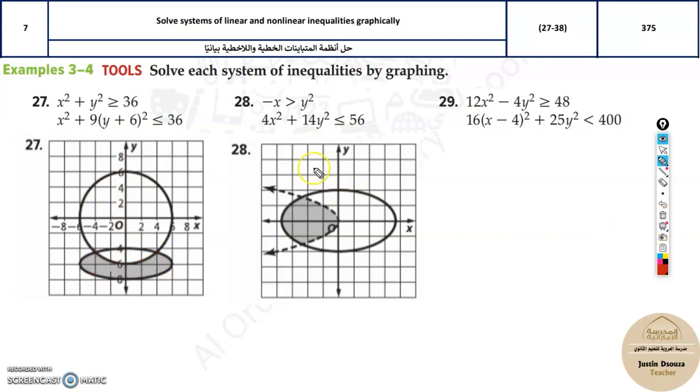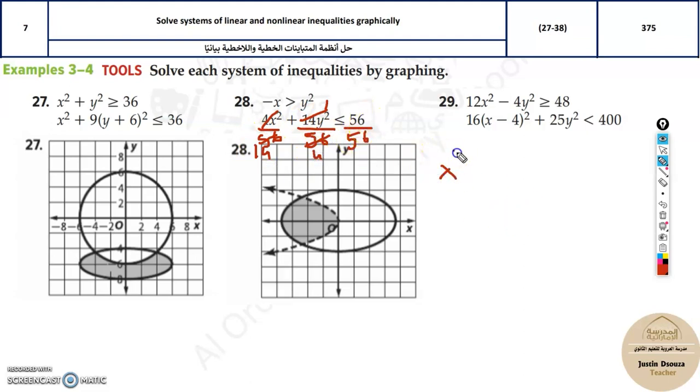Similarly, you can solve the others. I won't solve all of them over here, but I'll just tell you this is again an ellipse. But how do you simplify it? Divide everything by 56, 56 and 56 over here. So over here it'll be 14, again 1, and over here it'll be 4 and again 1.